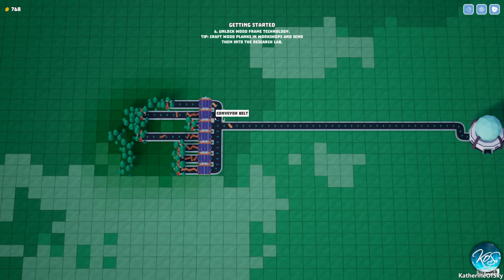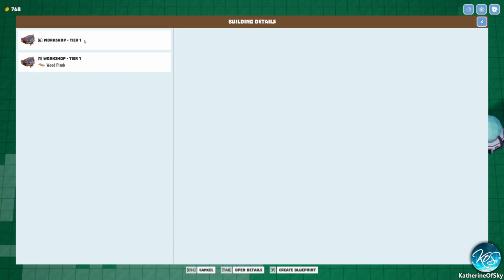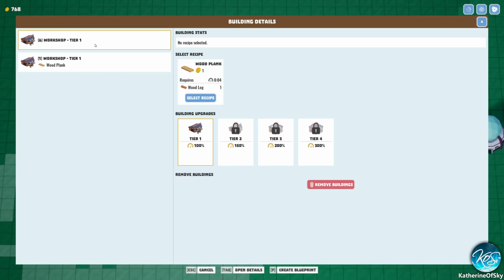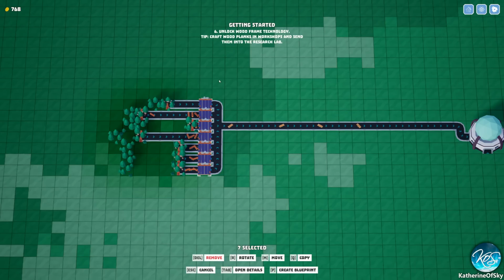making wood planks, but we can select them all and press Tab, click this thing because there are 6 workshops making nothing, and we have 1 making the wood planks. So we're going to click these and say go. And then we end up with all of them making stuff.